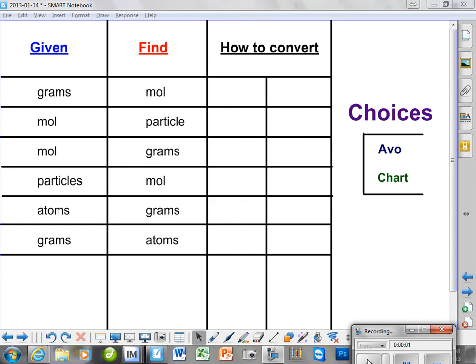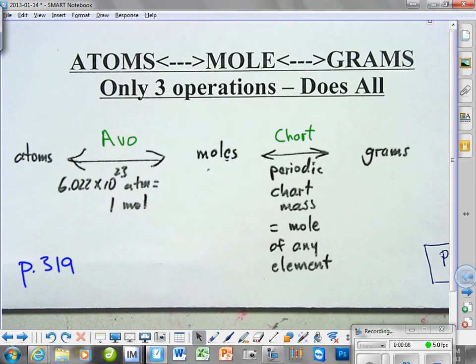All right, in class today we studied how to convert from one thing to another using this chart right here. And we put in the indications for, first of all, going from atoms to moles. And when we do that, we use this equality right here, which is 6.02 times 10 to the 23rd atoms equals 1 mole. And I abbreviate that as AVO because that's easier to remember. And once you have AVO in your head, you can get this guy.